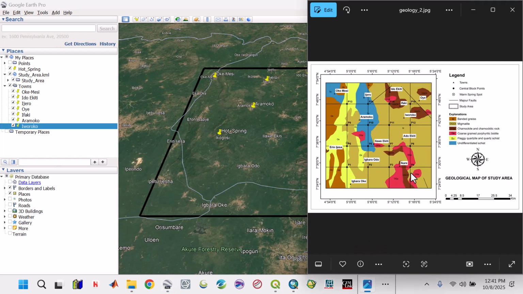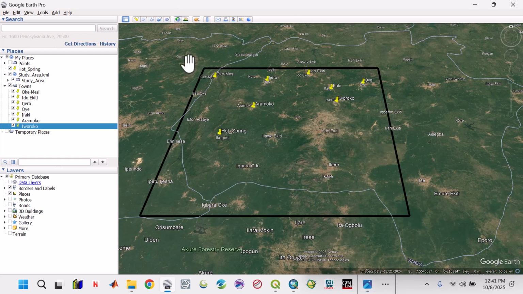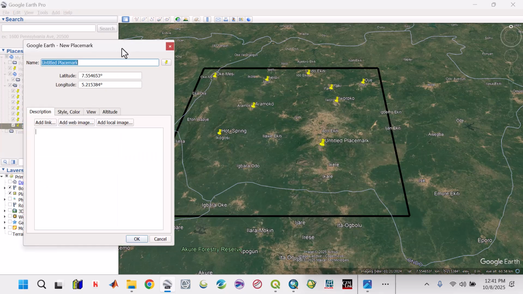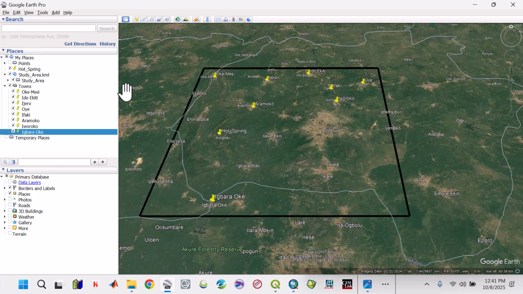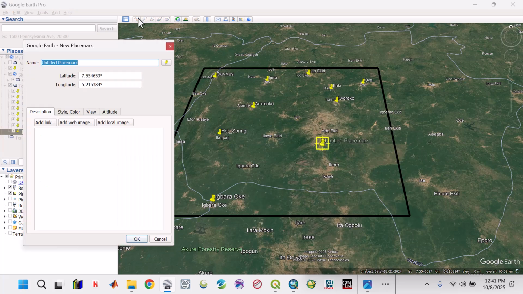Then Ikare and Igbara, these two sides. Igbara. Okay. Ikare.